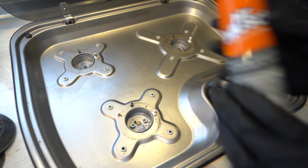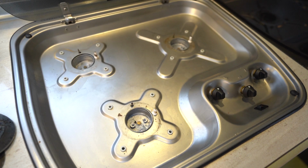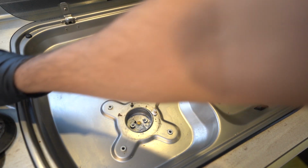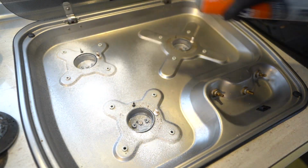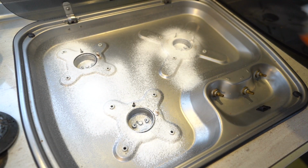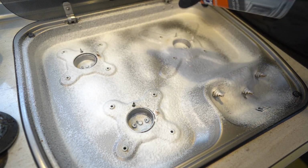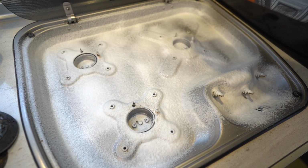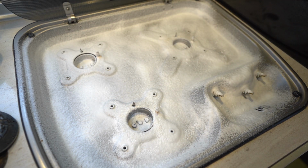Okay, now we've done that, we've got some Mr. Muscle, just simple oven and grill cleaner here, and we're going to spray this all over and give it a good 10 minutes to let it do its thing. Remove these as well, these simply come off, put them there, and then we'll go ahead with the spraying. Don't be shy, give it a good coat all over. I think that should do.